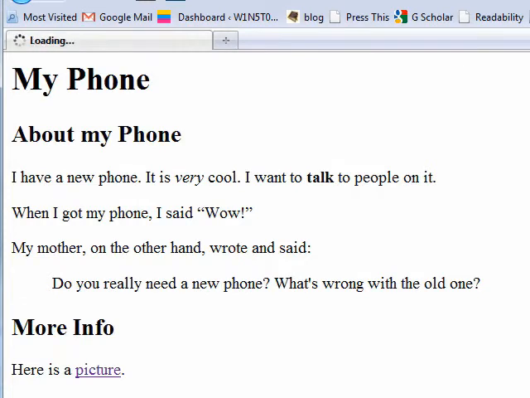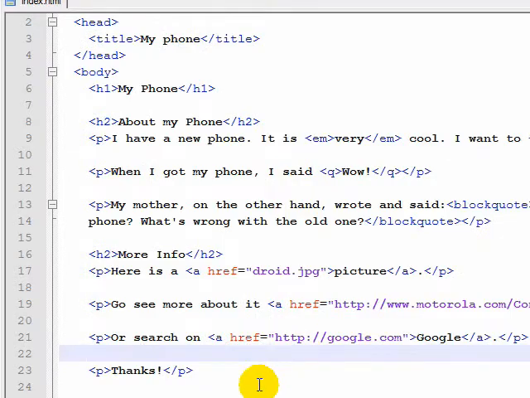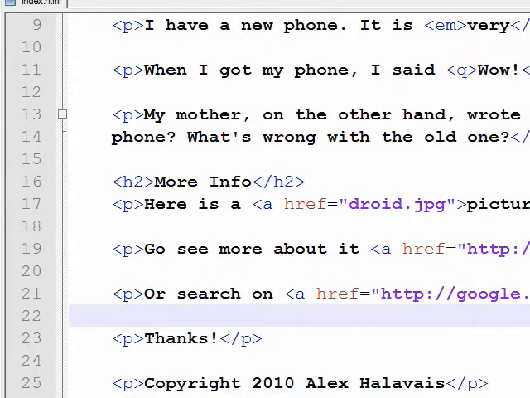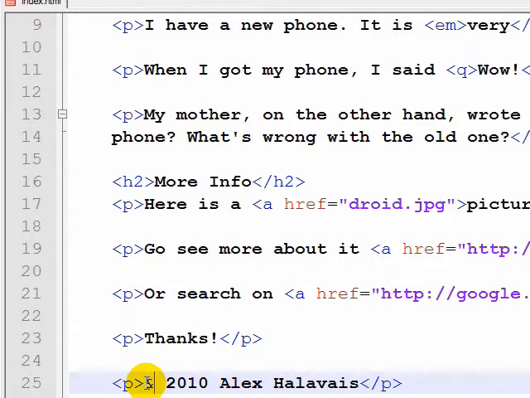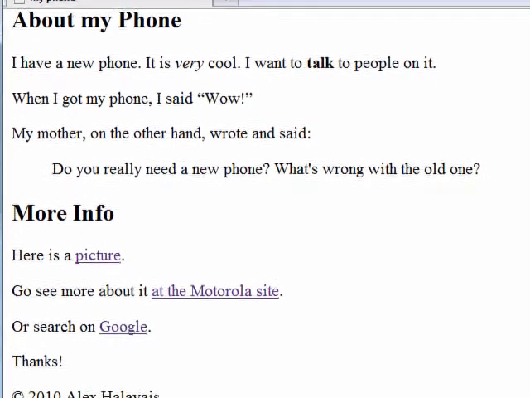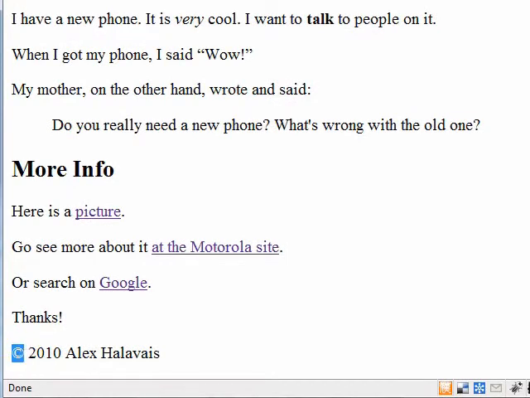Refresh. And now it worked. As long as we're here and I'm looking at it, I want to add one more note. What if we wanted to make the little C for copyright? What would we do? We're going to use something called an HTML entity. HTML entities start with the ampersand and end with the semicolon, and then there's something in there. It can either be a number or a hash number or some kind of a code. We'll try copy. Go back to the browser and refresh. And you'll notice that it's made the little C there.